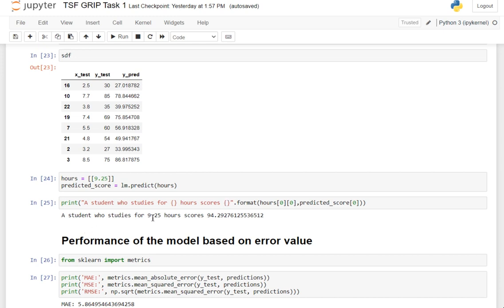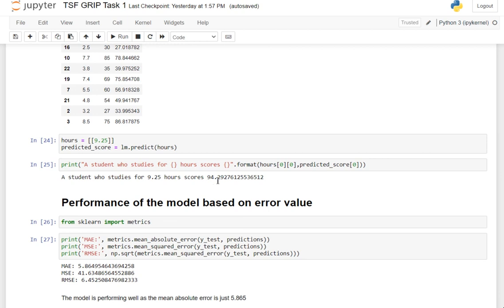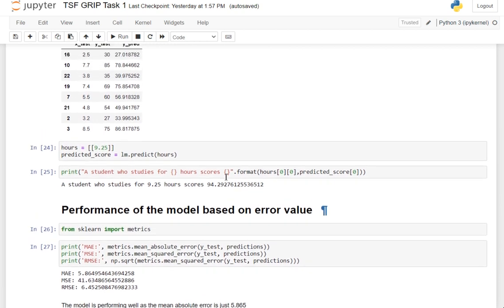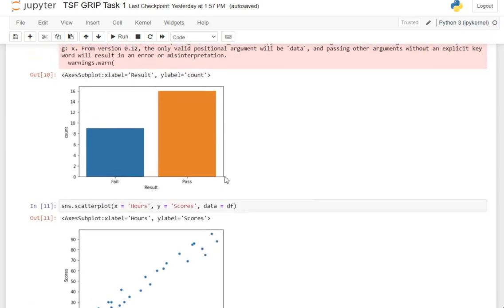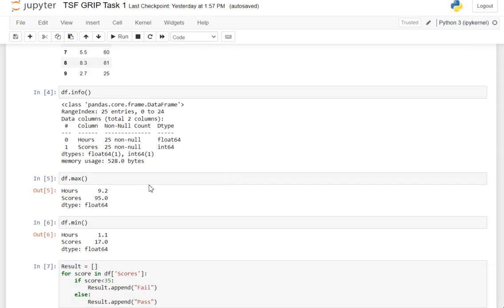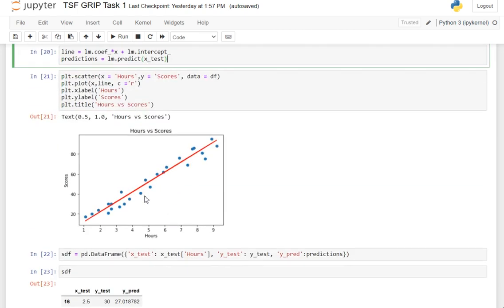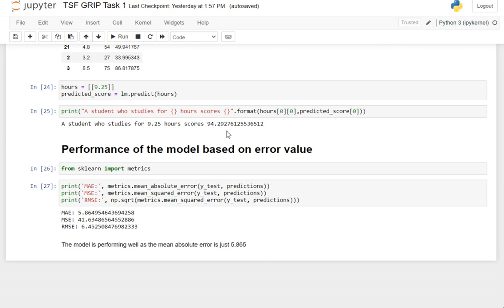So a person who studies for 9.25 hours scores 94.29. As you can scroll up to find, a person who studies for 9.2 hours scores 95, and a person who studies for 9.25 hours scores 94.29. So a marginal difference of 0.25 hours doesn't make a huge difference in the score.